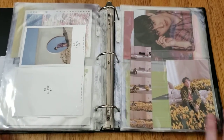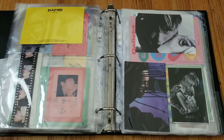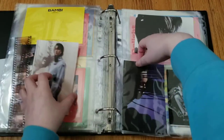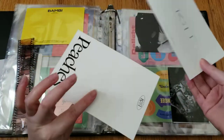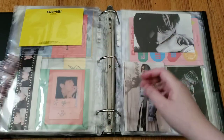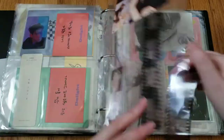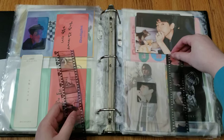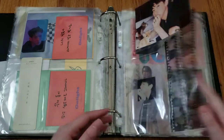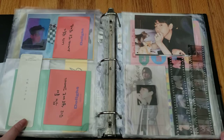Straighten this a little. And then to Kai, so I have Kai's postcards here. He has the postcard and this thing, which, you know what, let's do this. I'll put this back to back since the backs are kind of blank anyways. And then for this, which is the film strip thing, let's just put it next to Baekhyun's film strip since I don't really care too much about the film strips. I don't even have a paper behind it so you can see, but yeah, it is what it is.